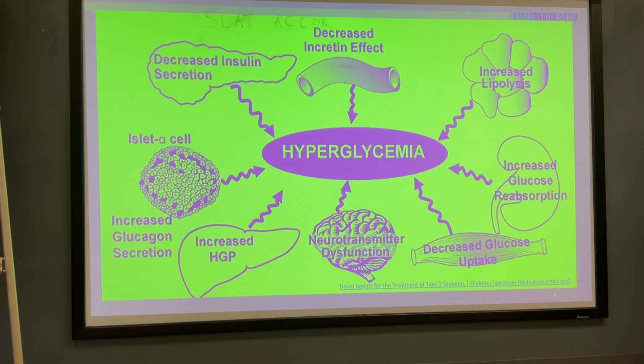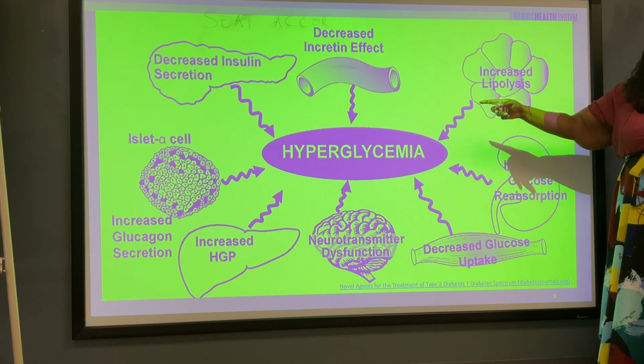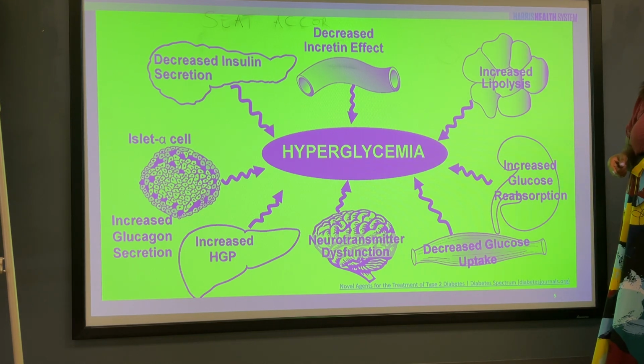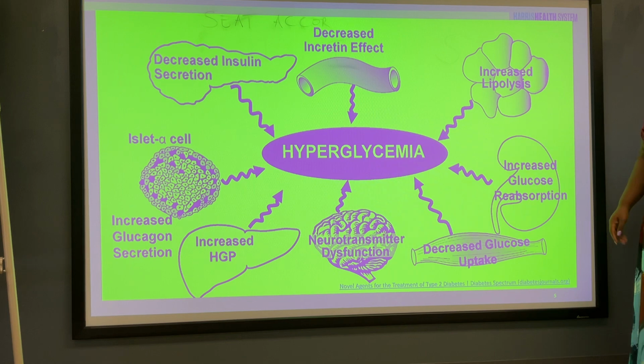And if you start paying attention to the mechanisms of action of your drugs, whether oral or injectable, they're targeting these areas. So your SGLT2 inhibitors are targeting glucose reabsorption. The incretins are being targeted by GLP-1s, or insulin is helping the pancreas do its job. So that's where we target our drug therapy. So it's important just to put everything together as a big picture.